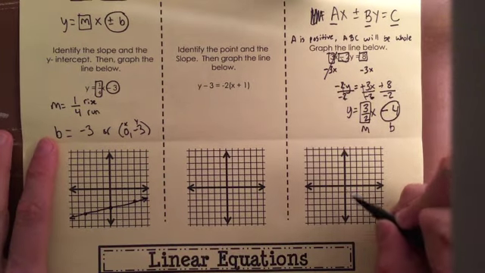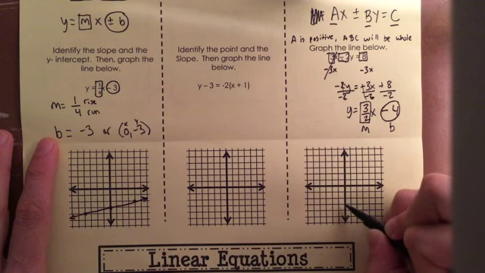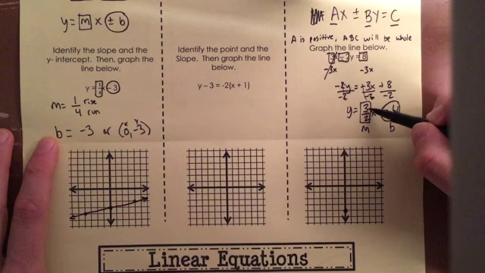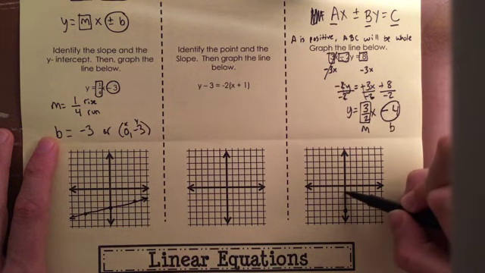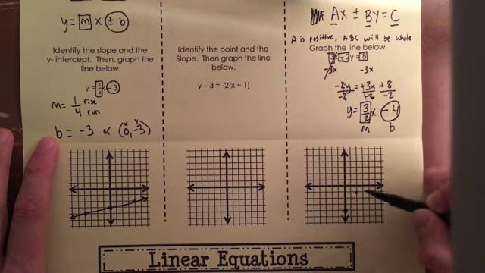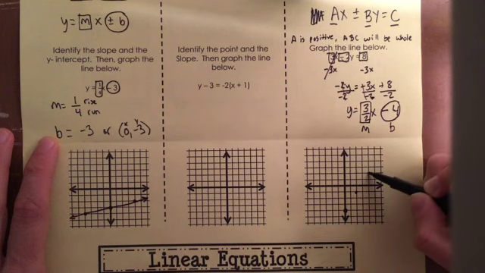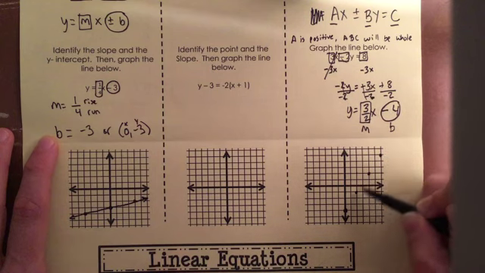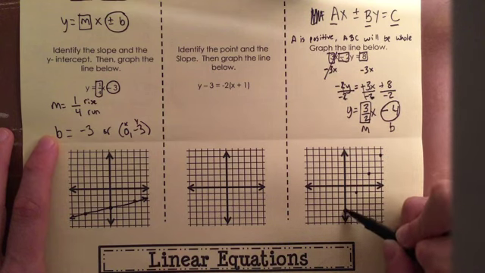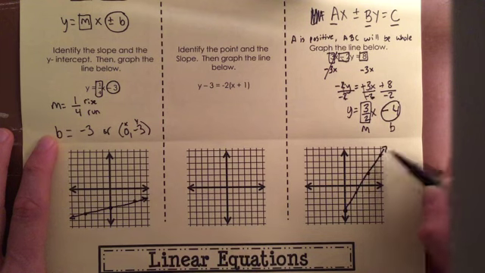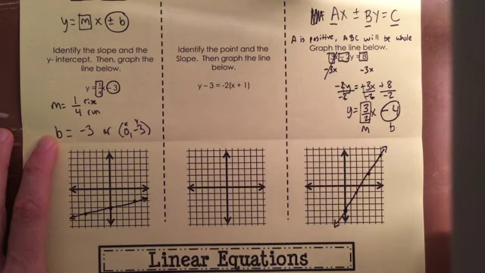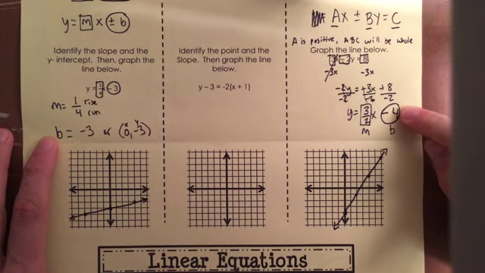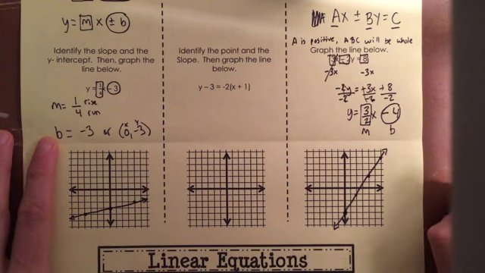So that negative 4, so 0, negative 4, 1, 2, 3, 4 is the first point on my line. And then I'm going to rise 3, run 2. So up 3, over 2. Up 3, over 2. Up 3, over 2. And I just keep the pattern going. The more dots you do, the straighter your line's going to be. Cool. So that's this equation represented in slope-intercept form, which gives us the opportunity to graph it.